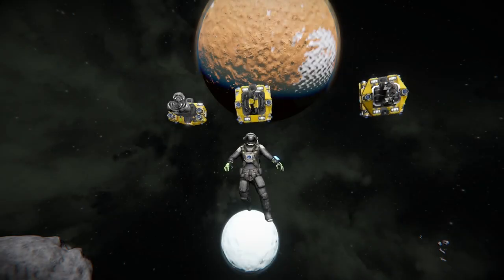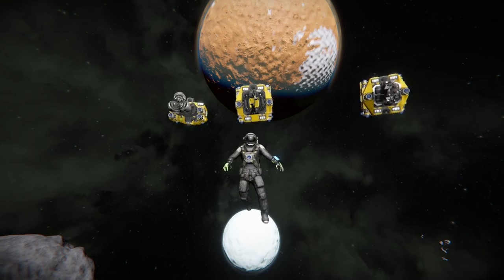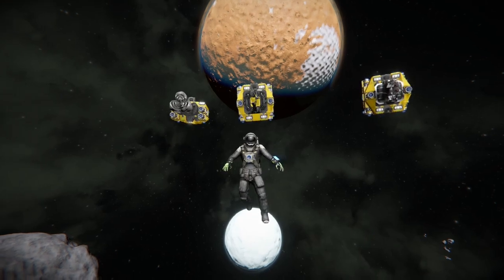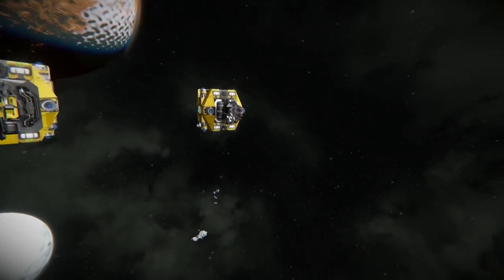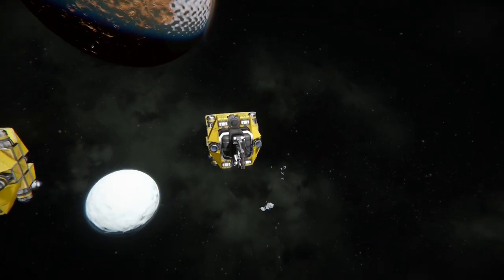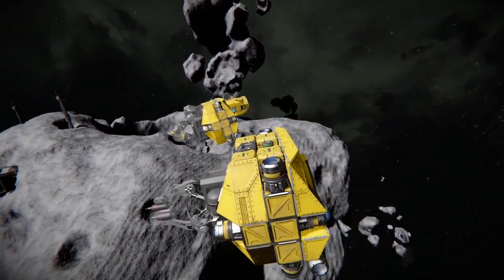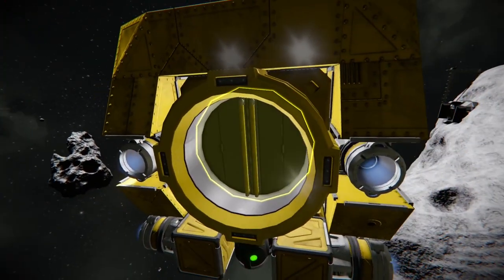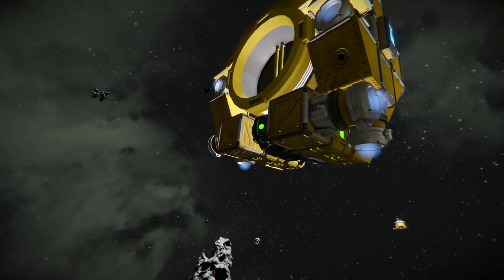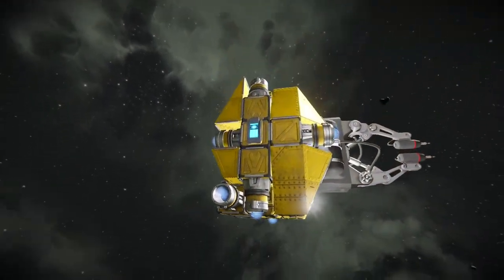Welcome to Mastermind Gameplay, where assistance often comes in the form of a ship. Today I'm going to introduce you to the three unique small ships that I'm going to use in order to construct our prefabricated asteroid base. The first one is a simple welder. This thing is ion drive propelled. It has the basic essentials in order to be a drone, such as the antenna, and also has the remote control with a camera attached.